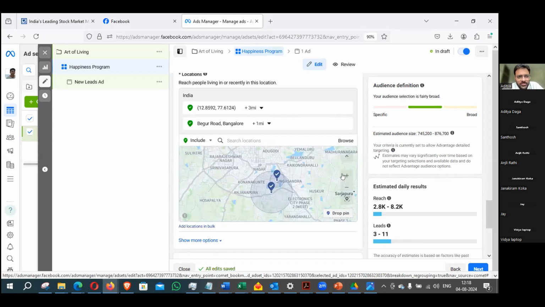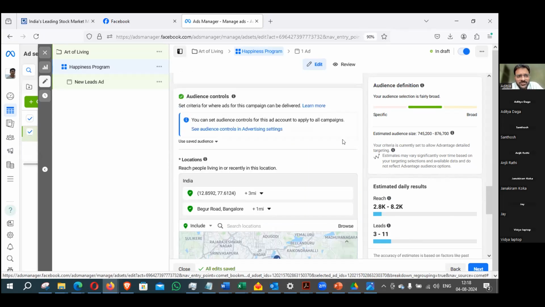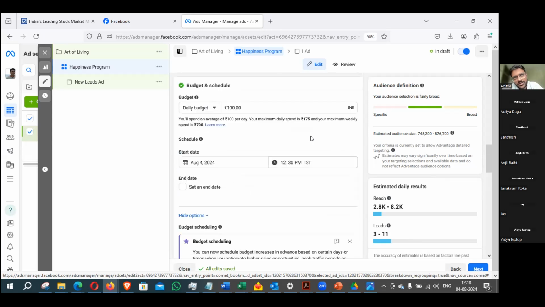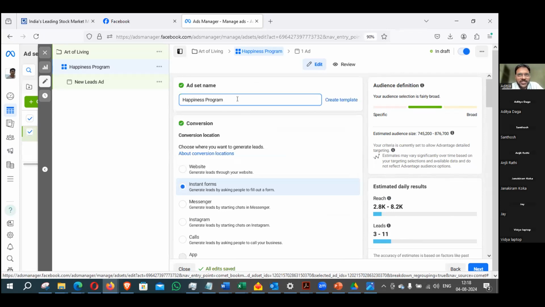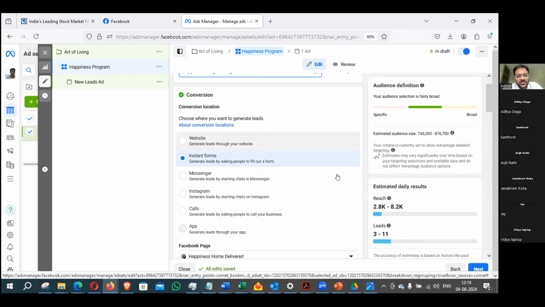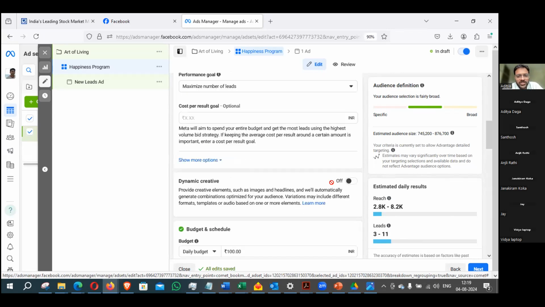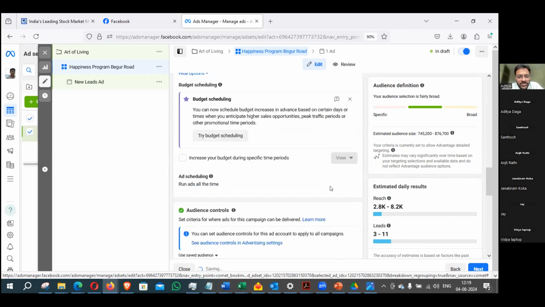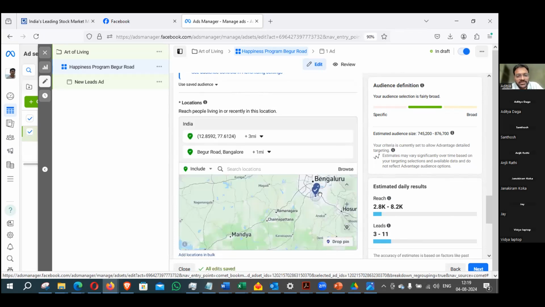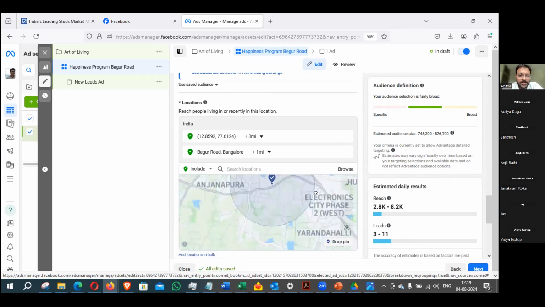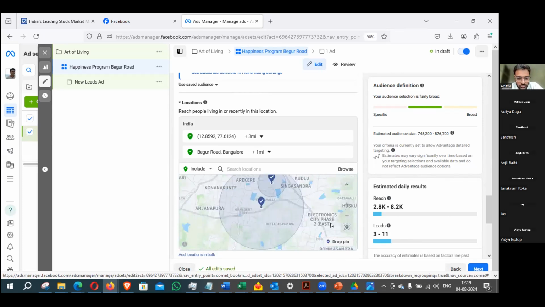What is the kilometer distance that you've selected, radius? 9 miles. That's why it is covering most of Bangalore, maybe. You need to reduce it. It's still not touched Sarjapur. Should I reduce it? Yeah, you can reduce it, because the audience size will be too broad and it will maybe show the ads in areas from which people might not even come. Whatever I type, it is stuck at 9 miles. I don't know why.